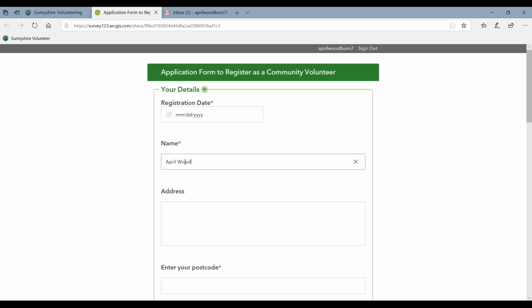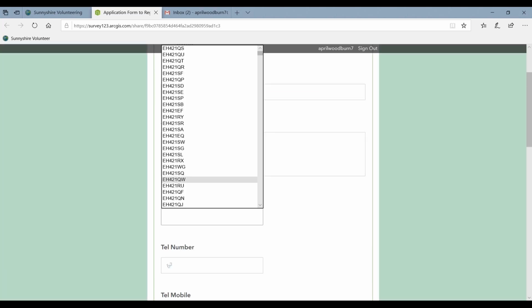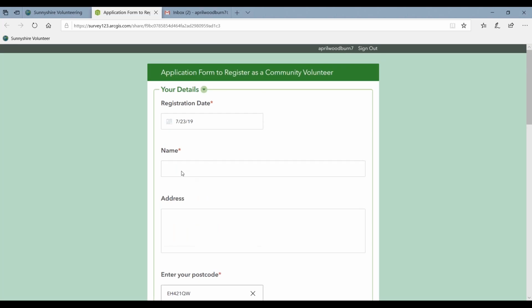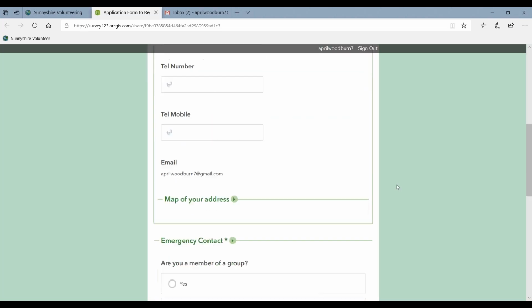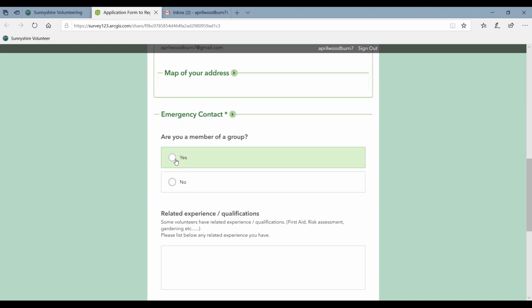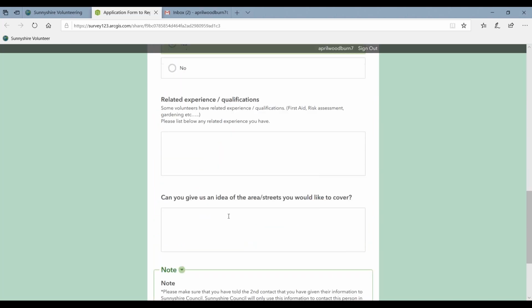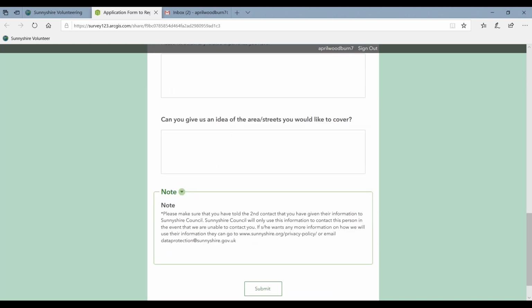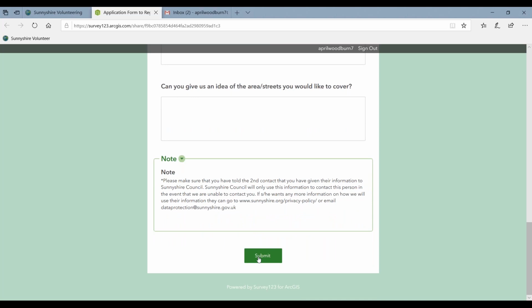I can put in some information. Right, we'll select one of those postcodes. I'll put my name back in. And I may provide some more information to the organisation. Am I a member of an existing group? Do I have any experience, for example? That's all information I can feed back now as a named user. So I submit that, and that information is then going to be received by the host organisation.